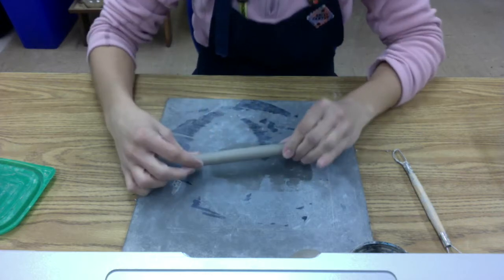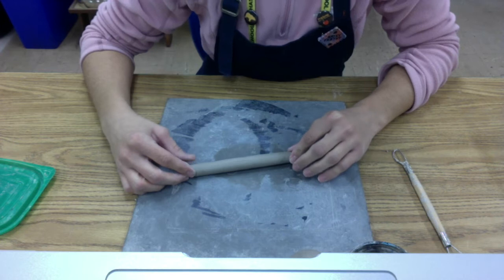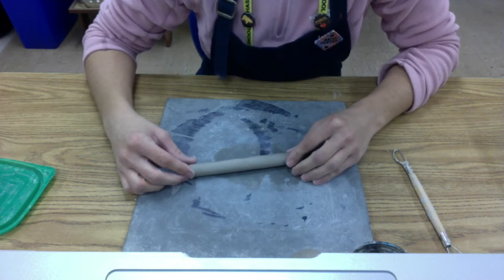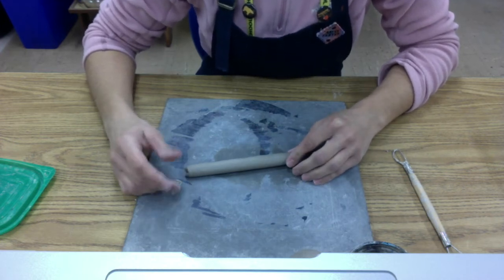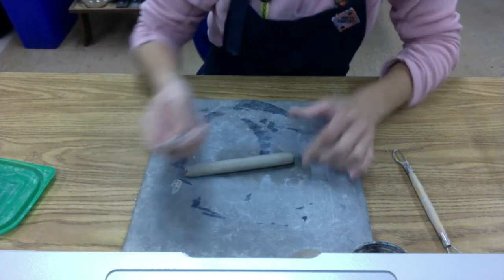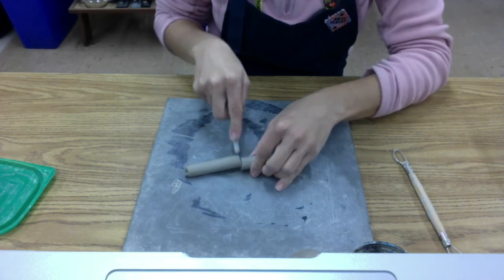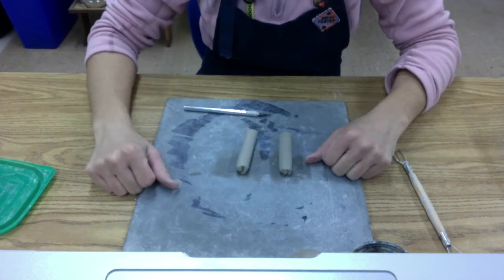Coils can be kind of tricky to make, so if it doesn't work the first time, you may need to try it again. The other thing I'm going to do is I'm going to roll a coil that's long enough that I can create both arms out of that coil, because I want both the arms to look the same. And if I roll a coil that's a nice even thickness, I'll be able to do that. So I'm going to go ahead and cut this in half, so that I've got one side for each arm.